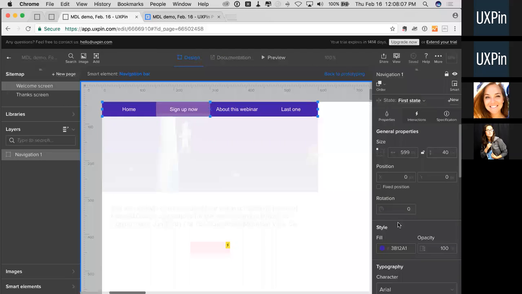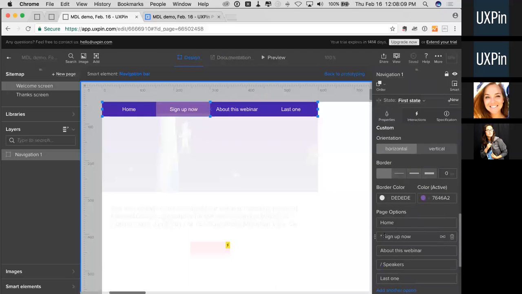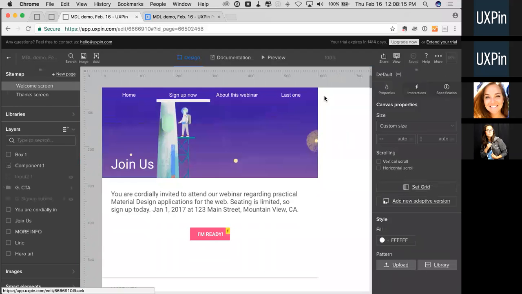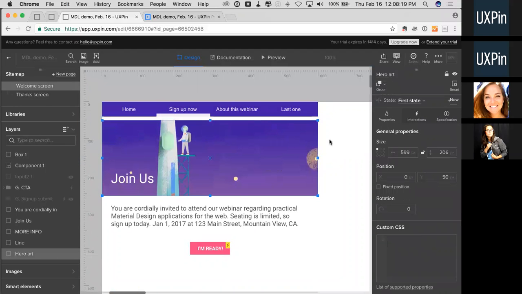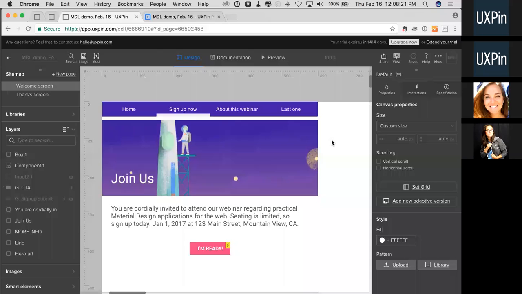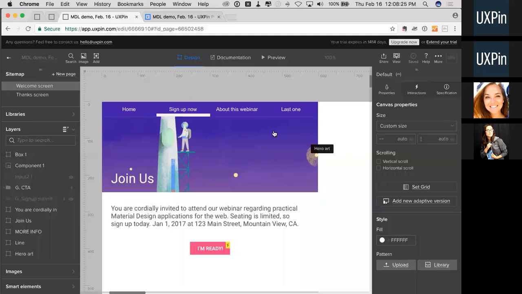Let me turn off that highlight, take off the asterisk, and with some creative adjustment, you can make it work like that. And again, it depends on what design you want.